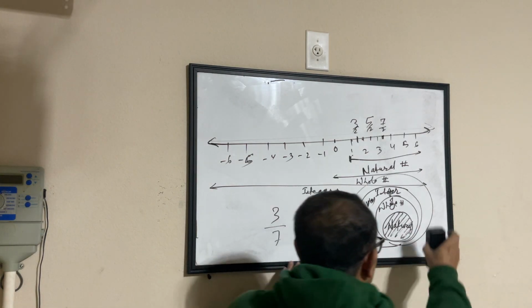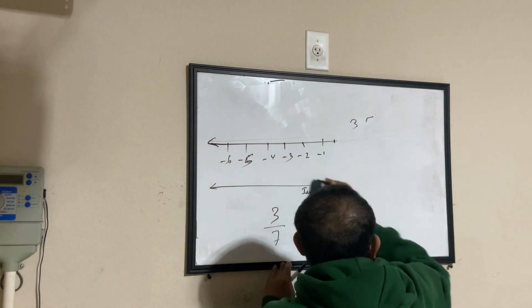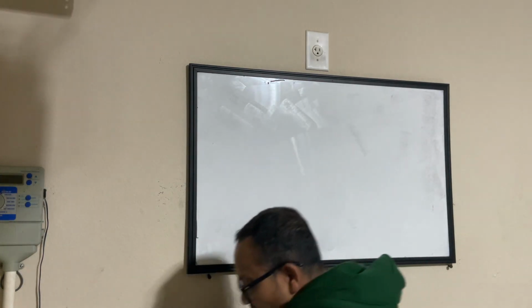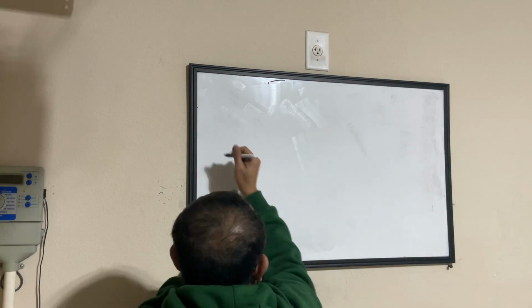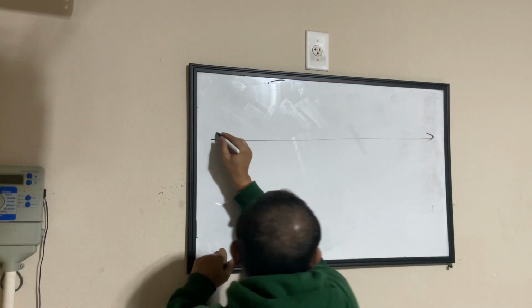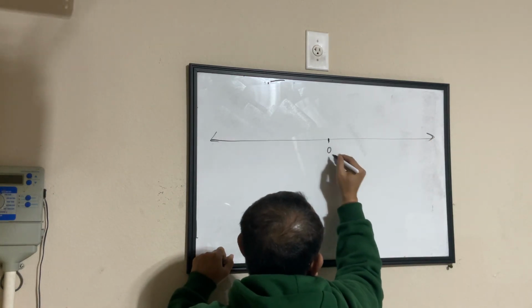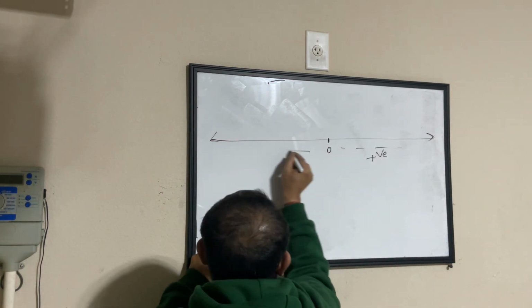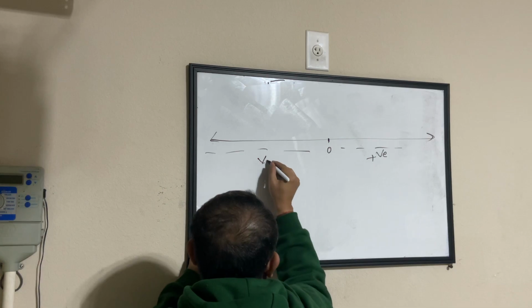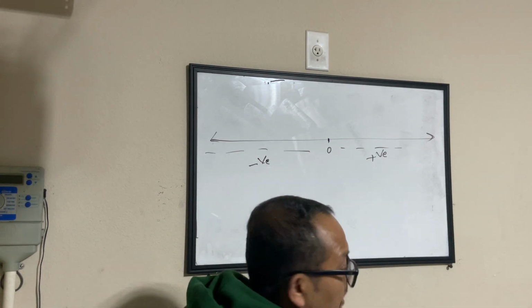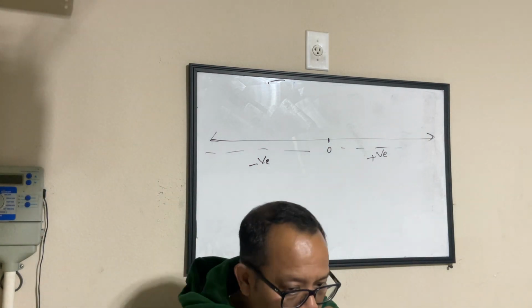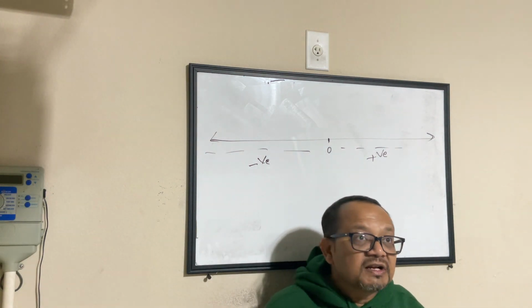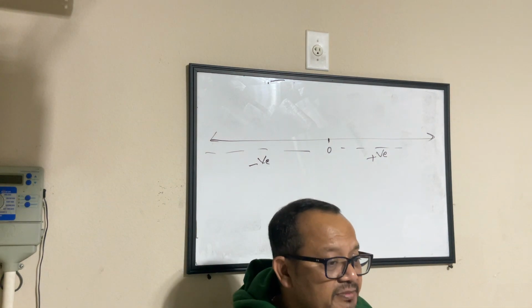So let's deal with something called negative numbers. So you saw that, okay, if you are looking at a number line, this is your 0, this side you have positive values, and this side you have negative values. So, first thing first, what is our understanding of a negative number? What do we exactly mean by negative numbers?